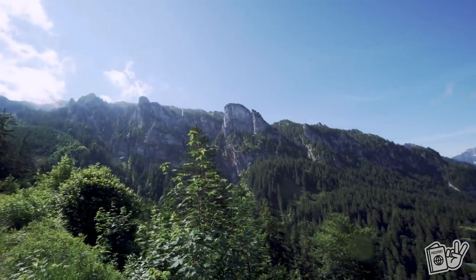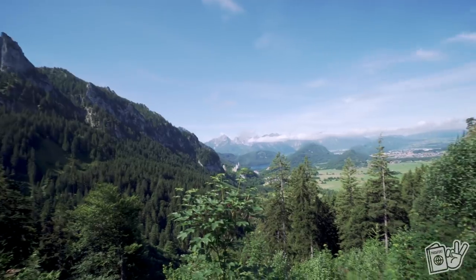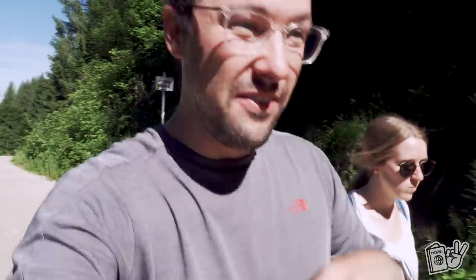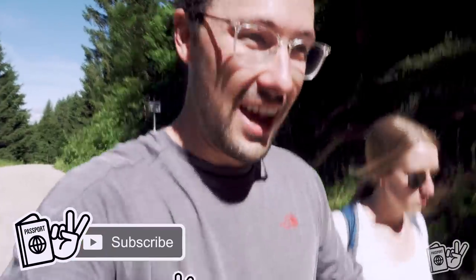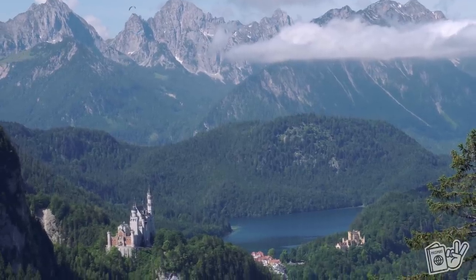It's about three hours to hike up to the very top. Taking just the Tegelbergbahn up is just a matter of a few minutes. If you have time and want to prioritize the hiking and taking in the views and nature the whole way, do the hike. But if you have to hurry back and get to a tour — we have ours at 3:50 — just be there a little bit early. We got started around 10 a.m. It's really neat just getting to see incredible views of the castles in the distance with the mountains as a backdrop.